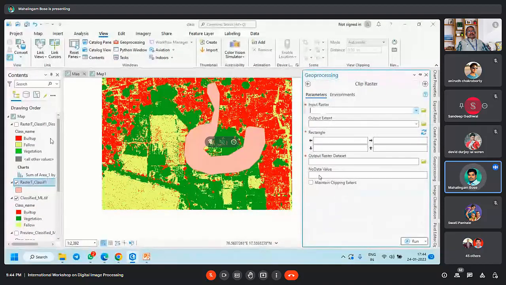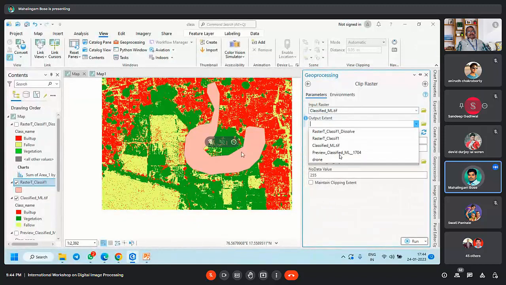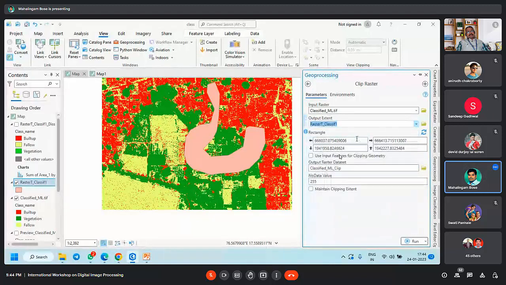Here in Clip Raster, our input data is our result, this classified image, and the output extent is this classified one. Then I select use input features for clipping geometry, which means this geometry will be considered for clipping.